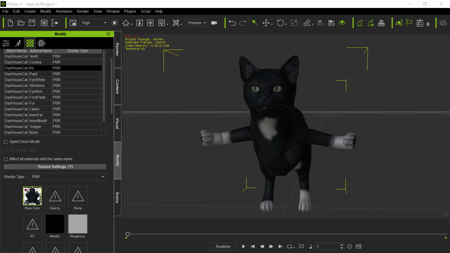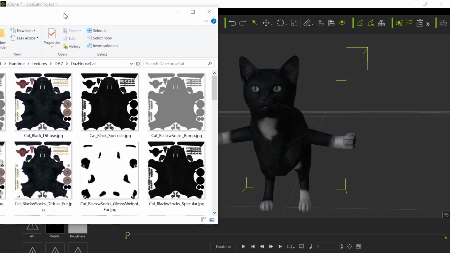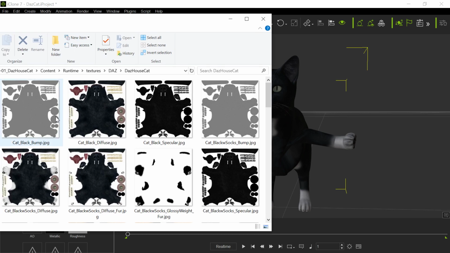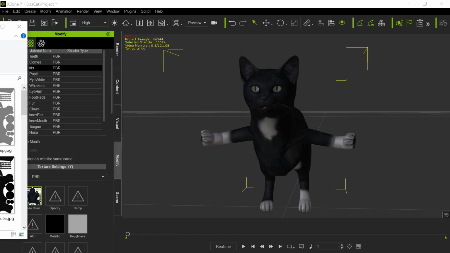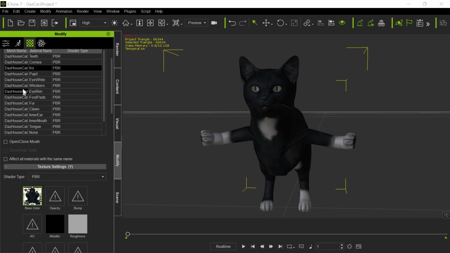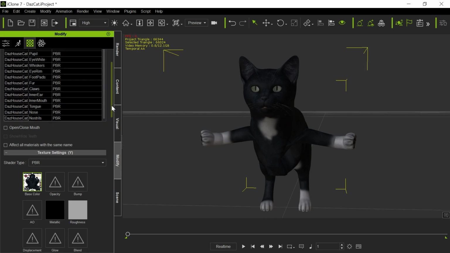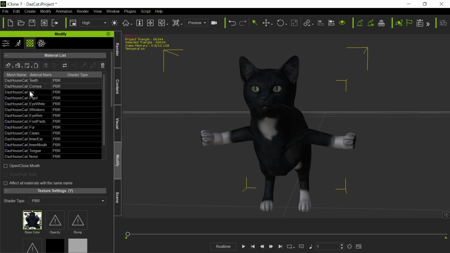Okay, so in the runtime textures where this house cat is, these are the textures for the cat. Here's the black bump and the black specular. So basically what I do is I select all the materials that use those bumps. I think all of them except for the cornea use that. So you can come up here and select all of that.